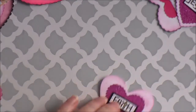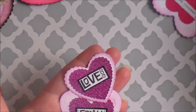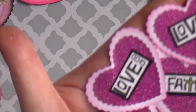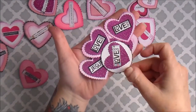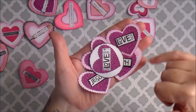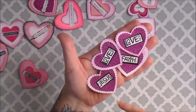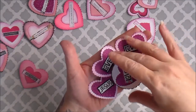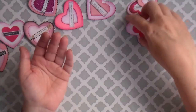So then this is that paper that I did that one journal with. And with the scraps, I just cut out some of the words. And these are all pre-cut die cuts that I had already previously cut out on my Cricut machine. So I just started putting them together, and those all came out really cute. And I inked around some of the edges. Some of them have black, and then these were all white hearts, and I just inked around them with my pink chalk box inks. See, they're white. And so those came out really cute.